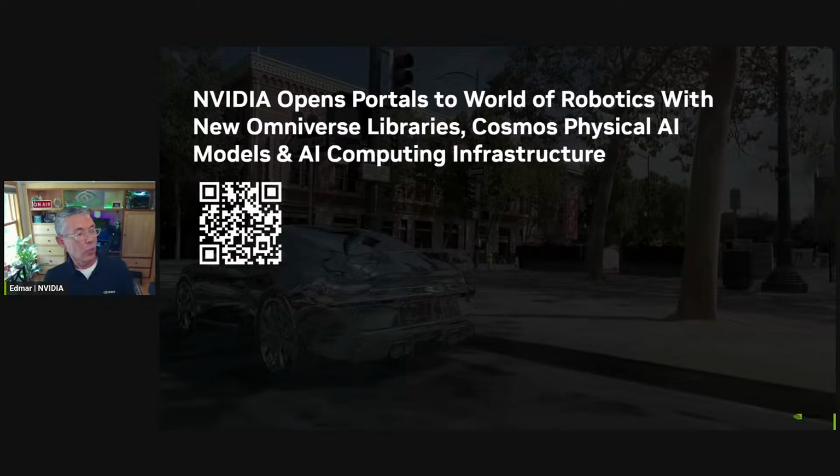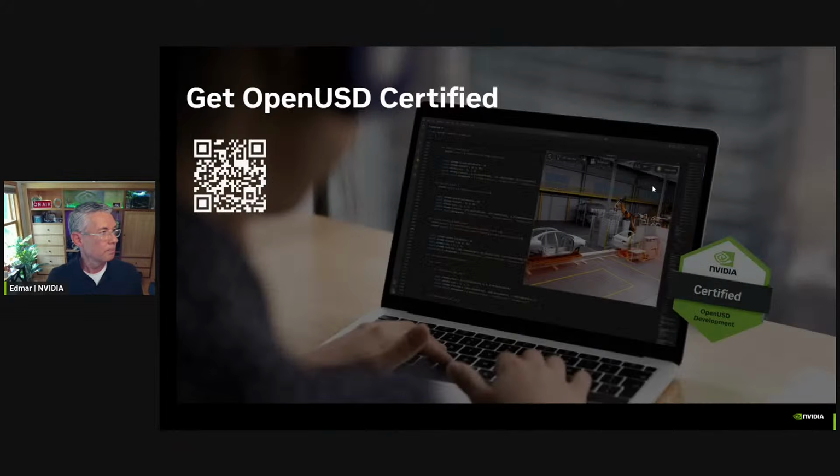NVIDIA opens up portals to a world of robotics with new Omniverse libraries, Cosmos physical AI models, and AI computing infrastructure. Cosmos is just an amazing world foundation model we've been talking about a lot lately. This will help give you more insight into how to leverage that to the fullest. Again, at SIGGRAPH, we just wrapped up a couple weeks ago. It was all about physical AI, robotics, Cosmos. It really showed a nice transformation in what's happening in the graphics industry. So feel free to leverage that QR code to get right to that article.